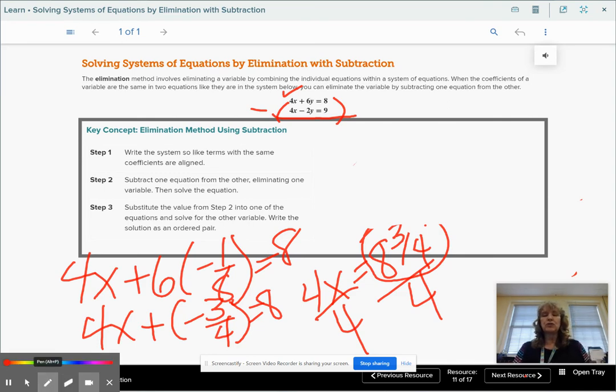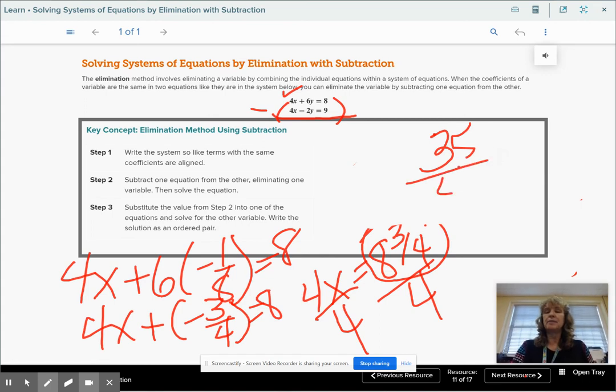Okay, so I'm going to change this complex fraction to an improper one. So 35/4 times 1/4. I'm sorry, times 4/1, because I have to flip it: keep it, flip it, do it. Eliminate these because they eliminate each other. So x is equal to 35. Now this one was a little bit complicated, so let's see another example.